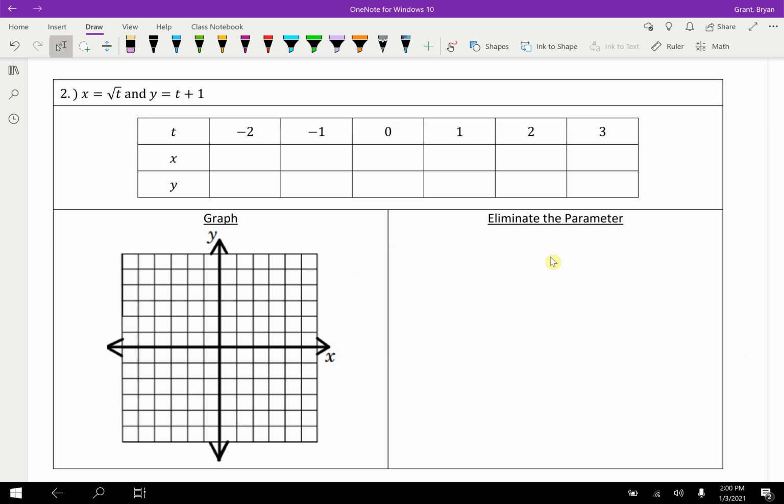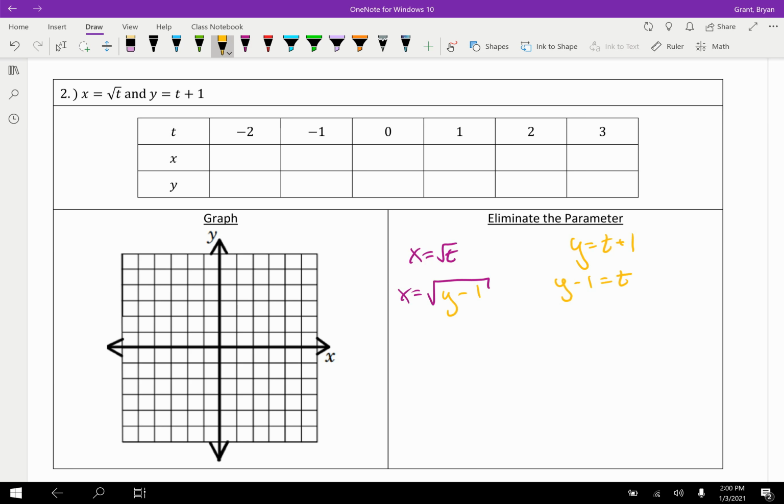So we have, let's see, y equal to t plus 1, and we also, of course, have x equal to the square root of t. I imagine you guys can solve for either one, it doesn't matter which. I did x before, so let's work with y. So I'll isolate t over here. So I think that's going to give me x equals the square root of y minus 1.